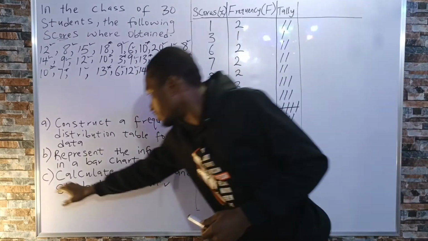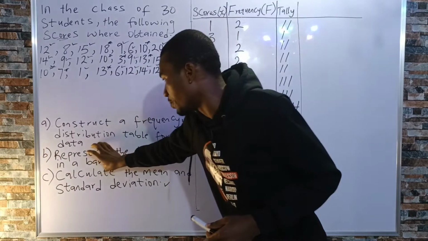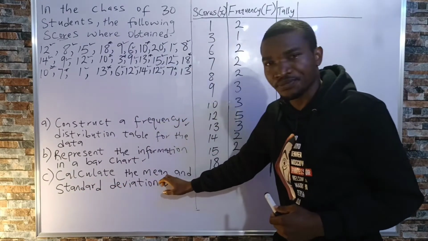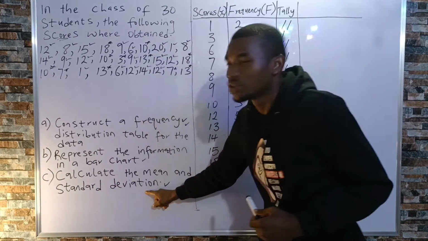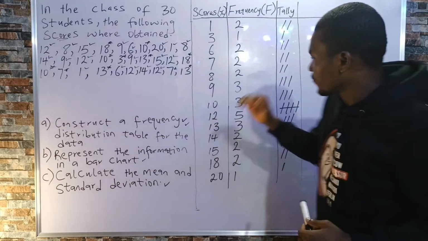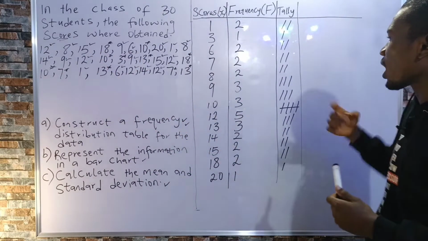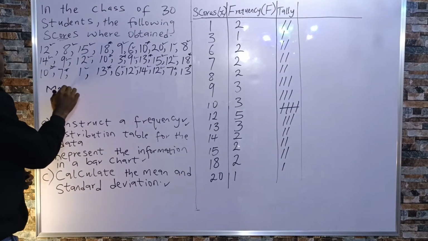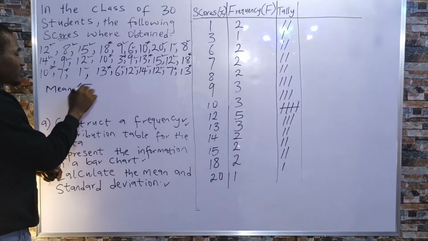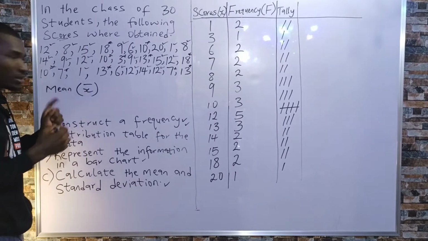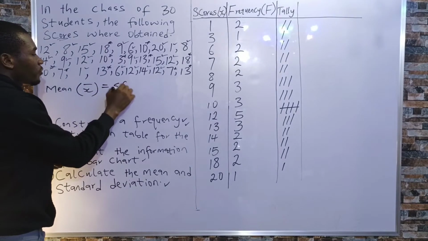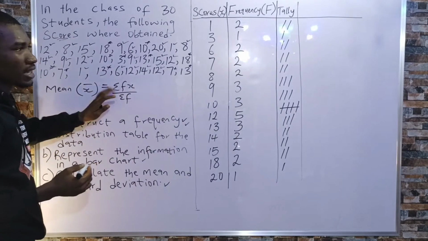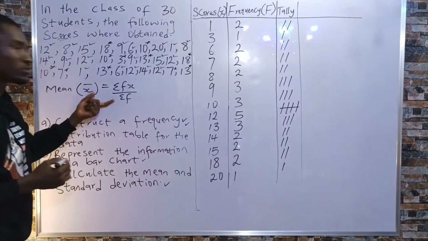Let's then enter into the C part of the question before we solve for the B part of the question. The C part of the question, we are asked to calculate the mean and standard deviation of this given set of data. First thing first, we shall state the formula for our mean. Remember, the formula for finding our mean is simply mean. Our mean is still the same as x bar, and that is equal to summation of fx all over summation of f, because we are calculating for the mean that involves frequency. Hence, we use this formula.